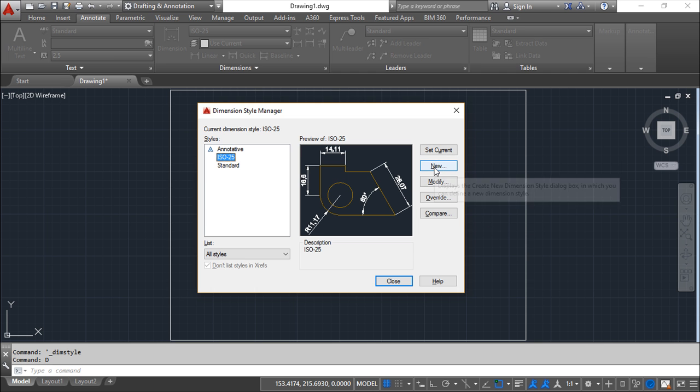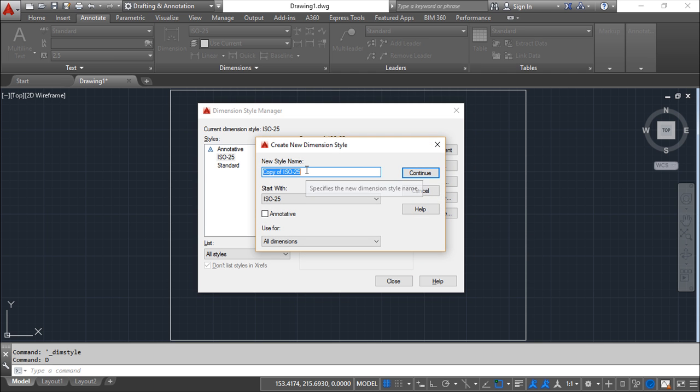So let us make one new style. I will give it a name, CADsoft. I can start with one of the styles that I have already made, so I will start with the settings that this style has, for example ISO-25.